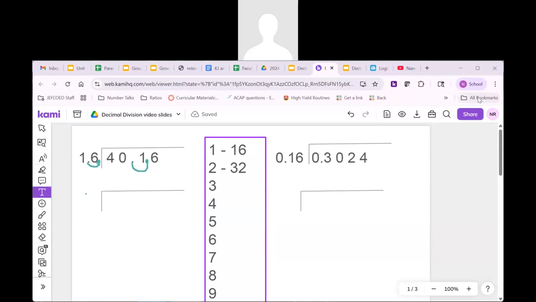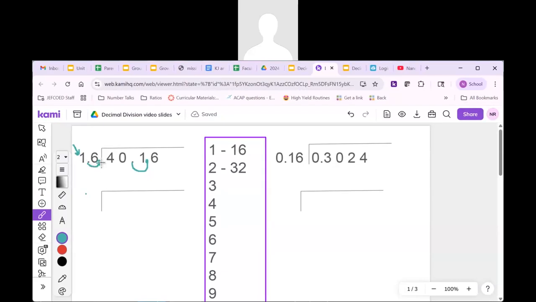I cannot divide by a decimal divisor. I personally do not know how to think about that. So I have to treat my divisor like a whole number so I can think about groups of whole numbers. So that's why I want it to be a whole number. You can see here that I have moved the decimal to the end of the number so it can be a whole number.